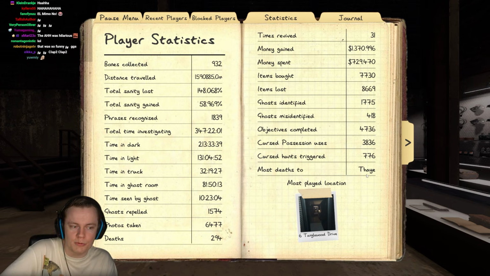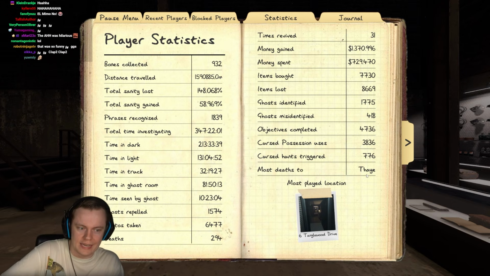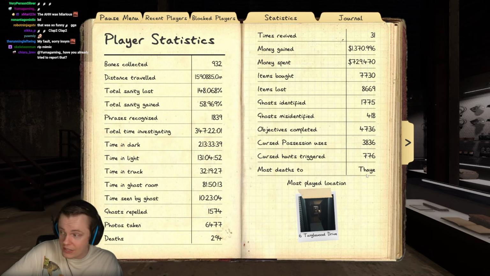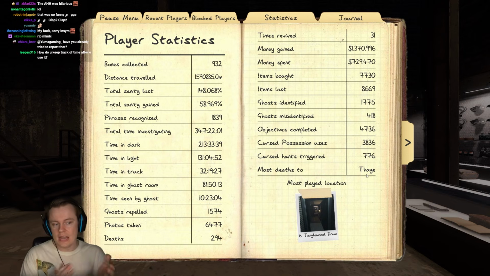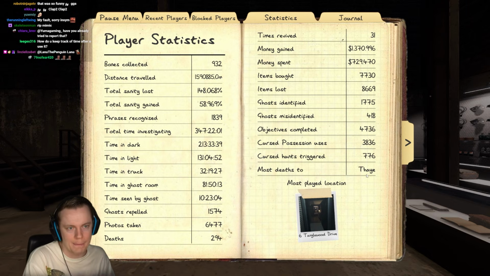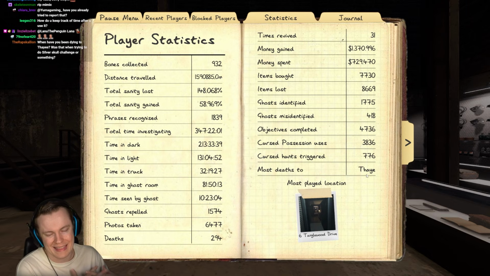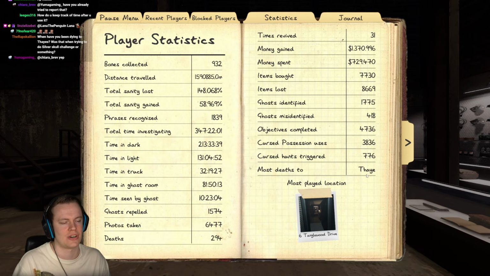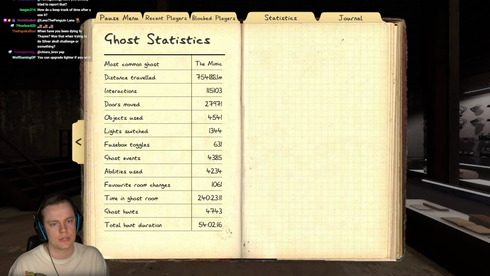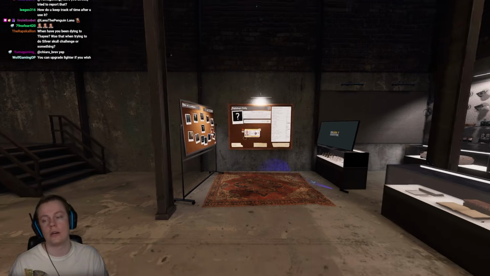I never understood why Mimic was my most deaths to ghost, because they're not dangerous at all. Thayes and Moroi are the most dangerous. Personally, Thaye for me, because of the way I play. I play a lot of Insanity mode, and Thayes are absolute killers on Insanity mode, because as soon as you enter the house, you're already in hunting range for the Thaye, so it's extremely dangerous. My most common ghost is the Mimic.